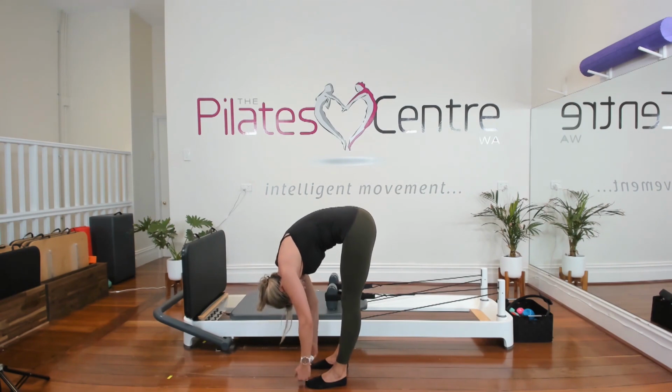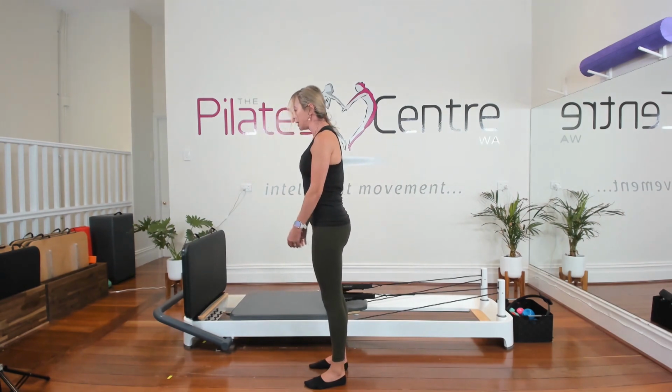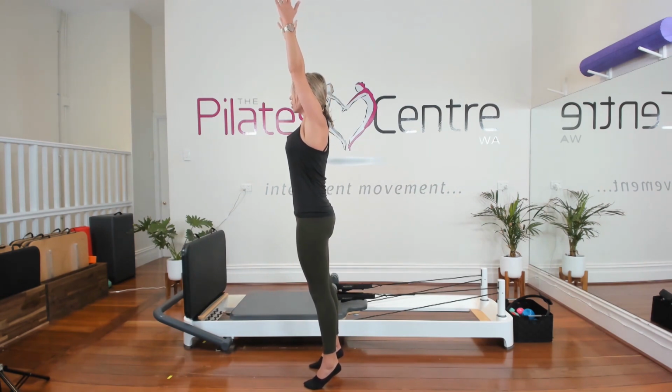And then breathing out, rolling up. Tailbone tucks under, belly scoops up. Head, neck and shoulders come up last. We inhale, lifting up onto the tippy toes. Now see if you can stay lifted on your toes and challenge that balance. Exhale the arms down. Inhale, lift up.